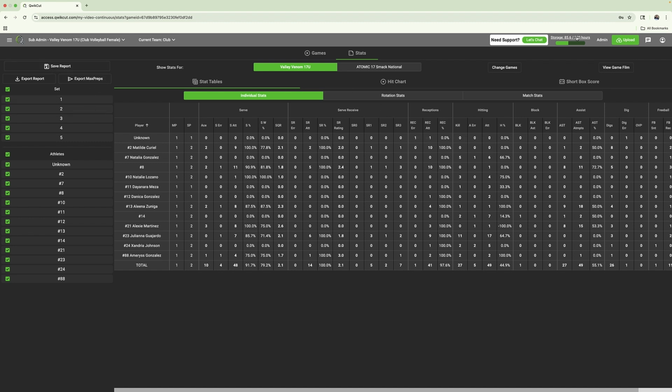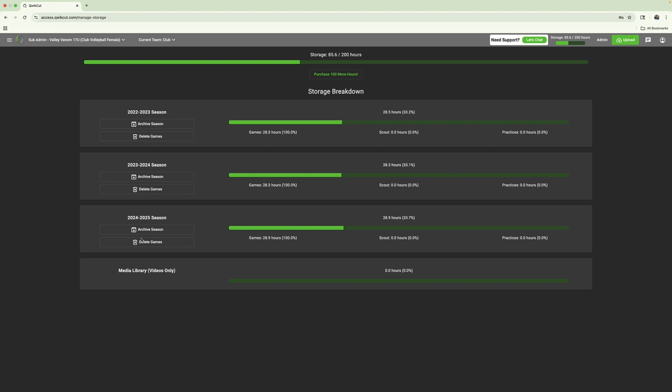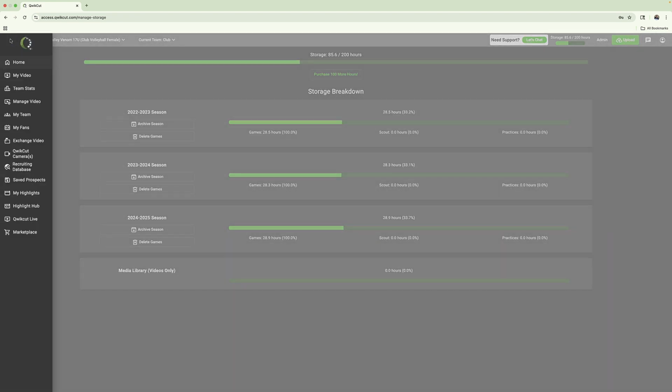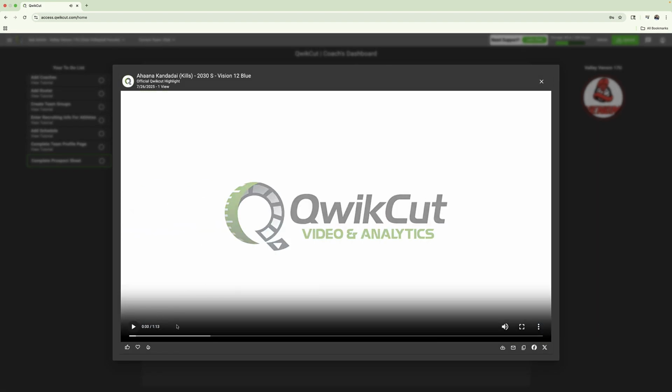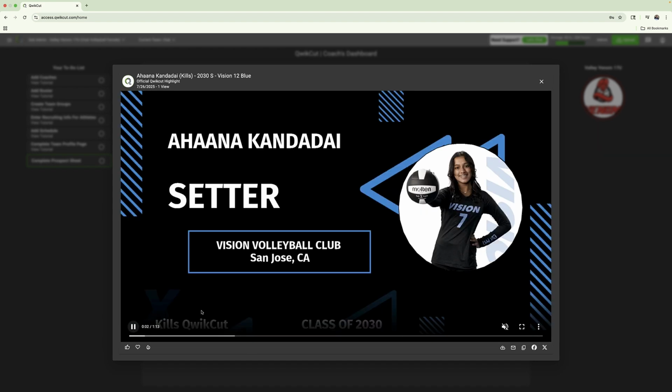You have free storage. I can come up here and actually click archive on any of my seasons. It does not cost you a penny. On Huddle, it costs you a lot to store film. So we have free archives, and that will help you out. In addition, the girls can come in and they can actually download their film. That's a very big difference between us and Huddle. You just simply save your video, and the girls can run that on their social media platforms and all that good stuff. They can make these great intro slides.